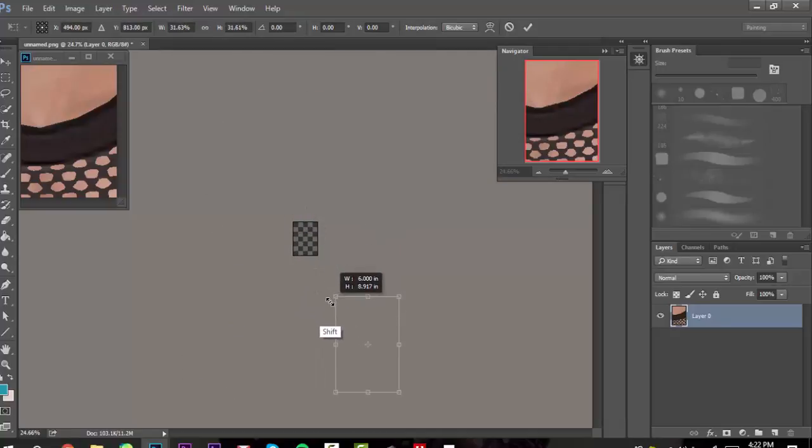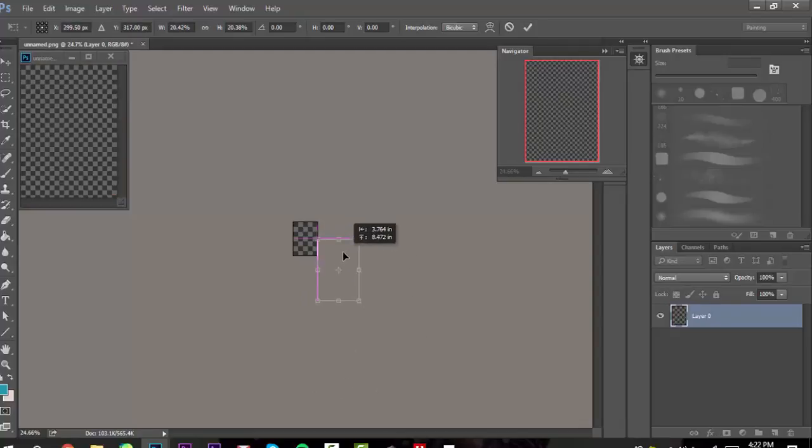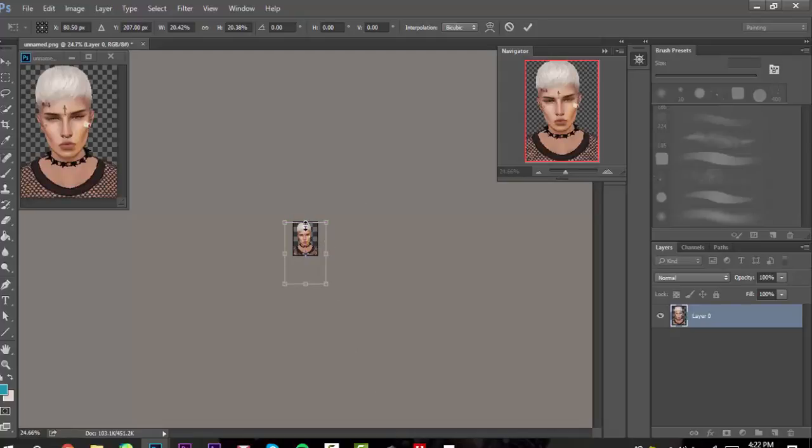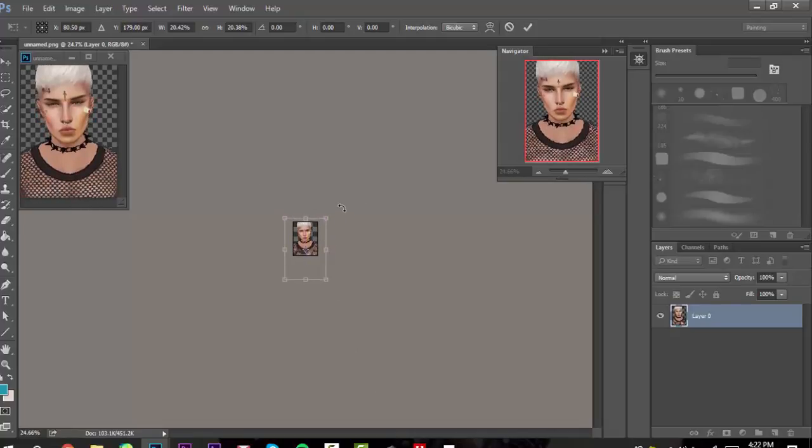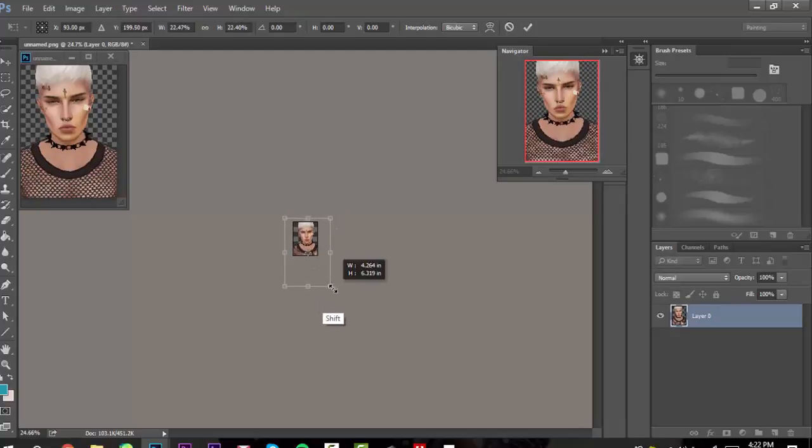So that's really helpful. So I'm gonna bring it down to where I think it should be. It doesn't really matter where. I just bring it to be really small, and then I bring it back into the picture, right? And this looks pretty nice. And I just want to bring it up a little bit, 'cause maybe I want the chest to be shown a little bit more. Maybe I want it to look a little bigger.